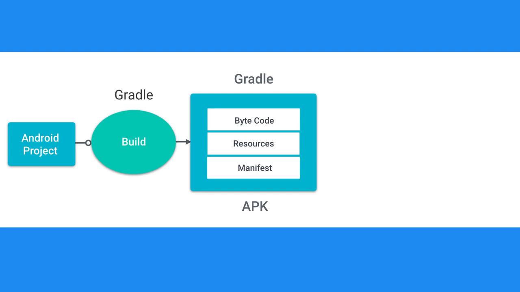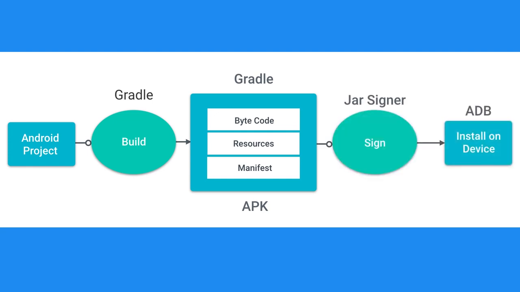For now, note that we start with your project, which Gradle builds, and then packages the bytecode along with your application's resources, and the externalized images, UI, XML into an Android application package file, an APK, which is a specially formatted zip file. Once you've got an APK ready to go, Android Studio signs it and then pushes it to the device using the Android Debug Bridge, or ADB.